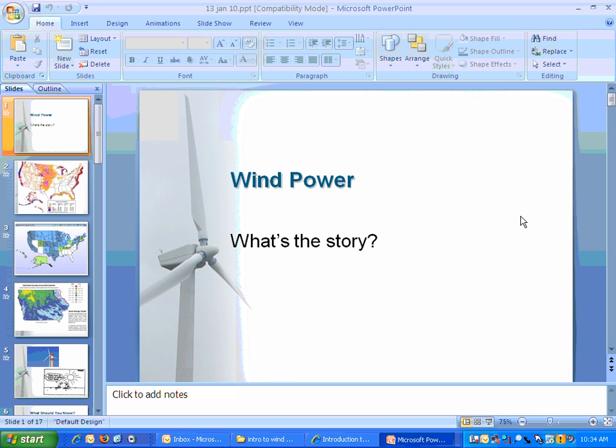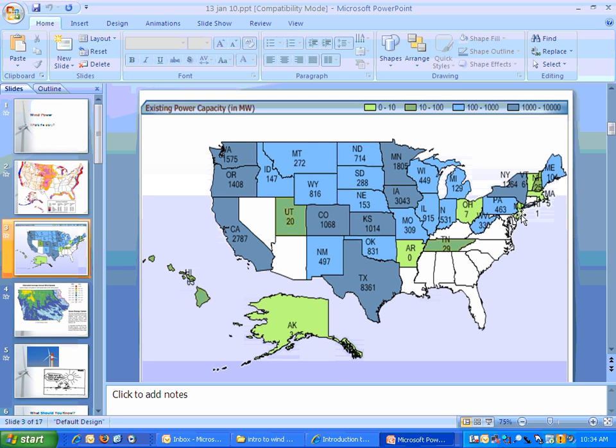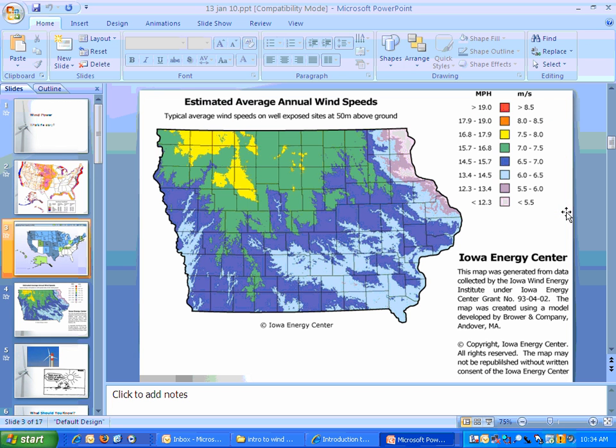We took a look at the wind map for the US, where the best areas for wind are. We had some interesting discussions about politics and the bottom line is that Iowa is the leader in per capita wind energy production, and we're doing pretty well compared to the other states, especially Nebraska, who may come up out of the weeds here pretty soon. They're taking some steps that should help in that direction, but we'll see this spring what kind of movement there is.